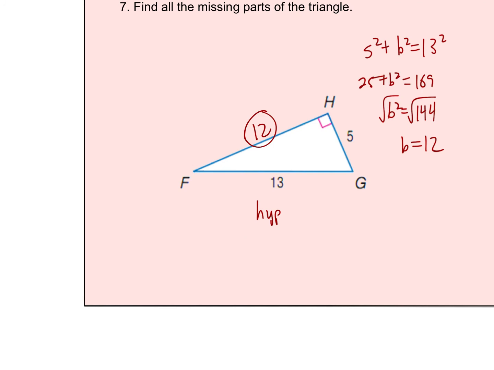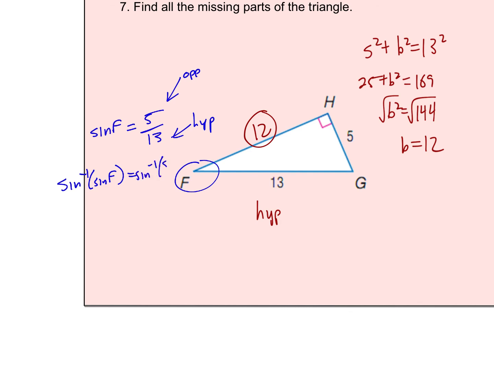So now I need to figure out an angle, and I can figure out whichever one you want, F or G, whichever you like better. I'm going to figure out F. So I like sine. I'll take the sine of F, and from F, 5 is my opposite, 13 is my hypotenuse. So that's my opposite, that's my hypotenuse, and I can go from there. So then I'm going to use inverse. So that's going to go away. F is going to be equal to the sine inverse of 5 over 13. So that's going to give me 22.61, or 22.62 degrees. So that's how big F is.